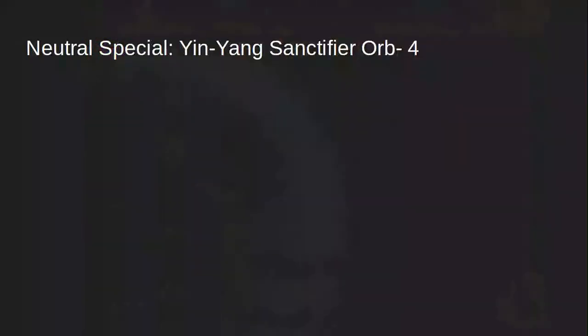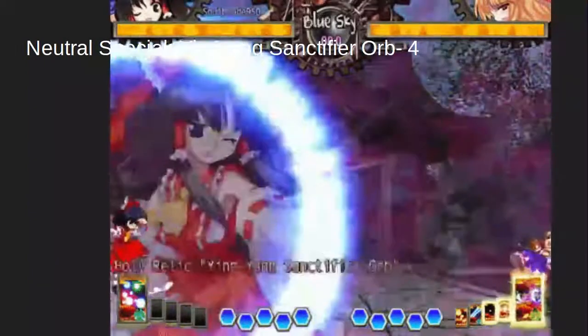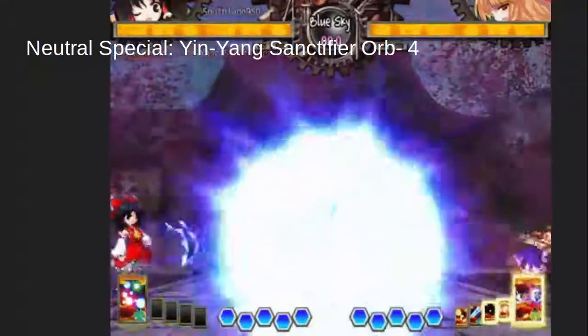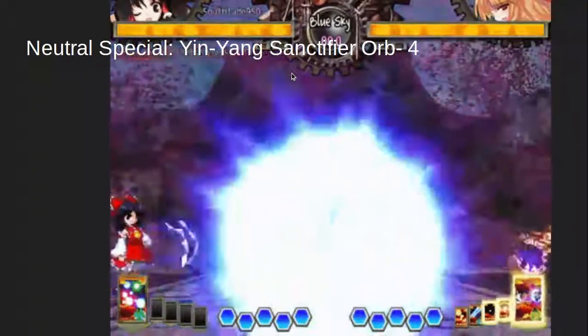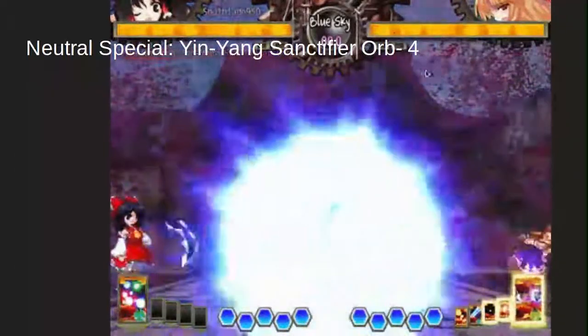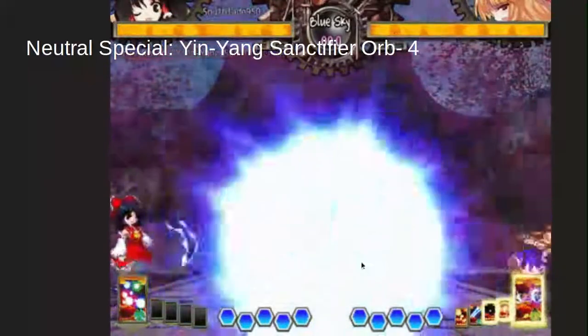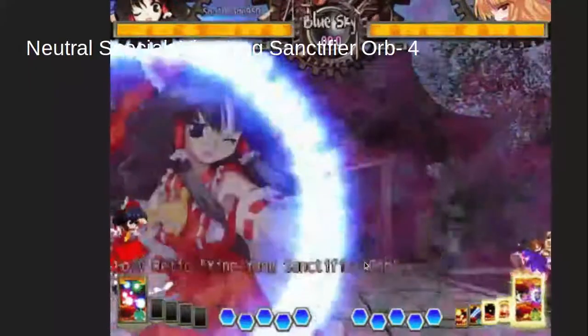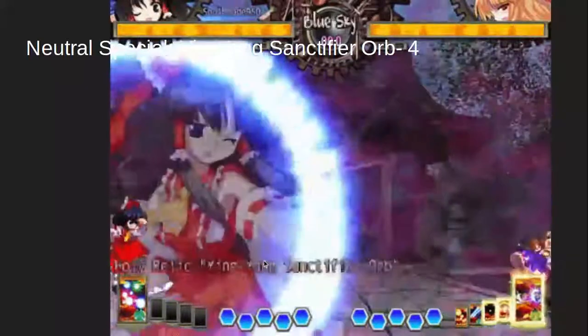And for the final one, we can have her, oh no, it's not the last one. Oh well. So for the next one, we could have it be Yin Yang Sans. Who named this orb? This would be a cost of 4. This would summon a huge light ball. It doesn't have that much power. It does cut through foes, and it's kind of hard to get over.